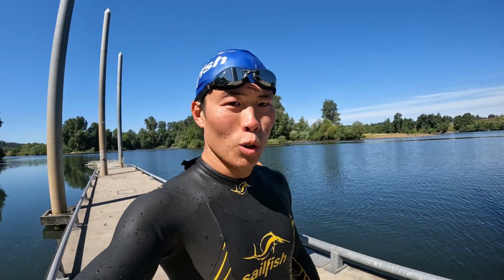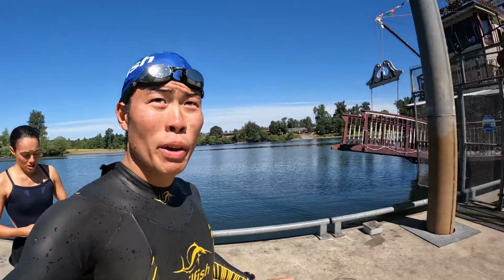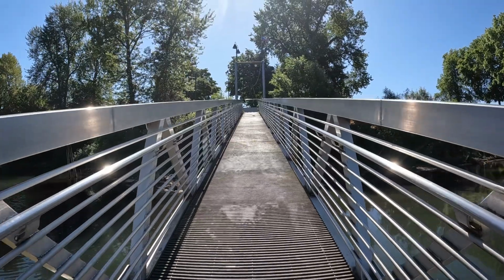The water's not too cold. If I had to guess, it's about like the low 60s. You get out here, there's gonna be steps for Ironman and you run up this ramp. So it's gonna be a hard run up.